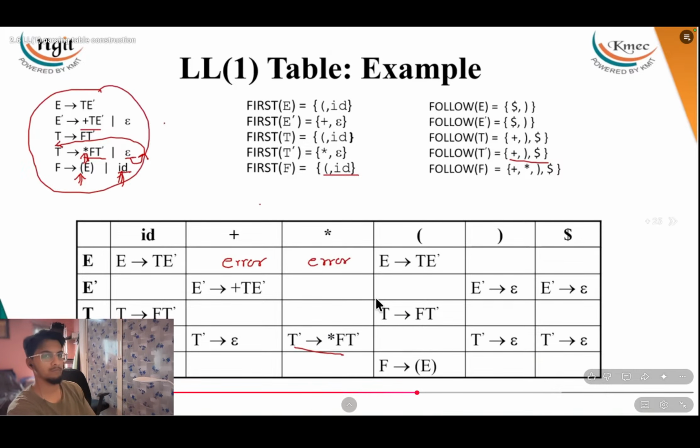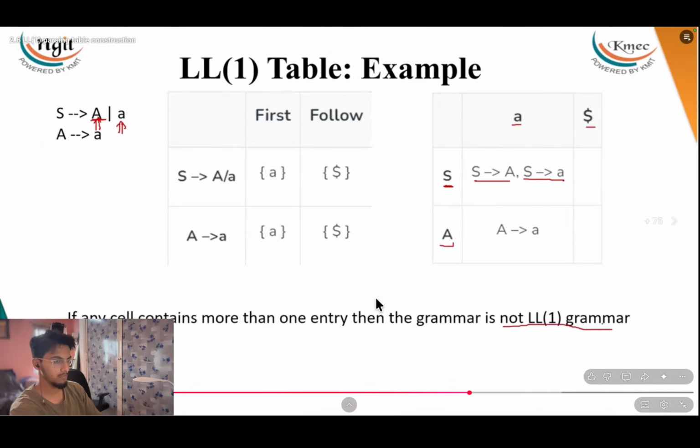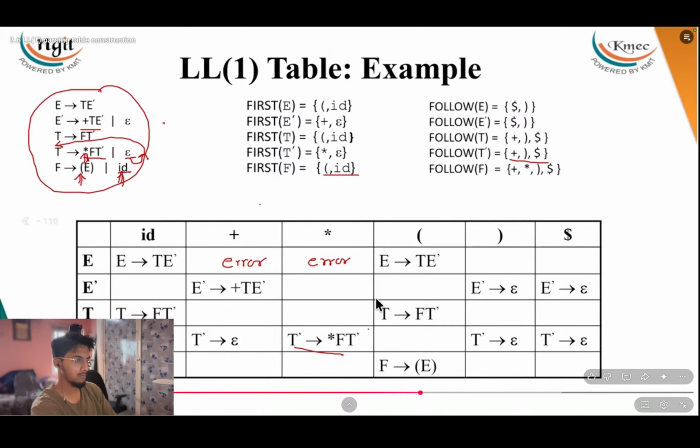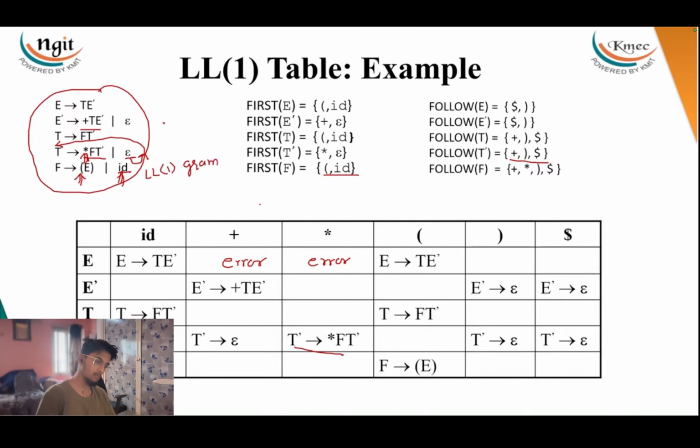How we will handle that, we will see later. Here the cells have only one production, so we can say that this grammar is LL1 grammar, right?